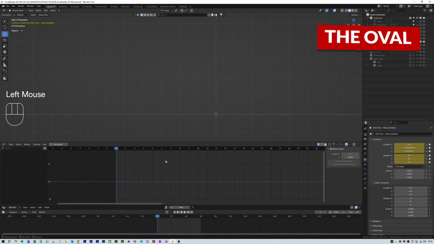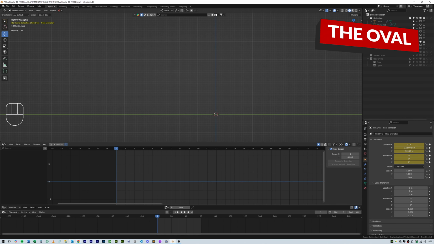So this whole thing started as I was flicking through Instagram like you do. And I came across this amazing artwork by Oscar Peterson. I really hope I'm pronouncing that right. And as you can see, it's just two ovals slowly rolling along, which looks pretty simple. And I thought it looked really cool. And I thought, well, why don't I try doing something like that in Blender? By the way, please go and check out his artwork. He's a really amazing artist and I'll put a link in the description.